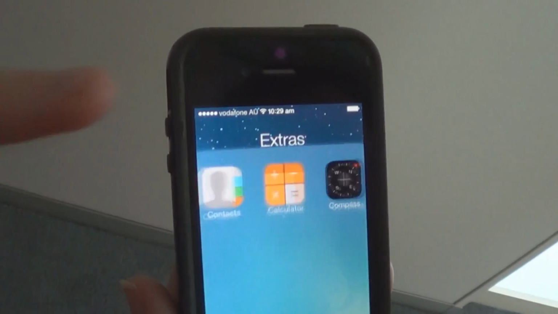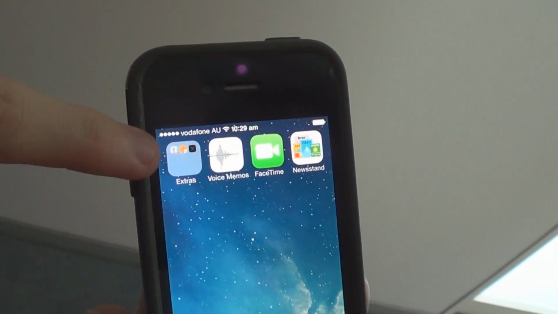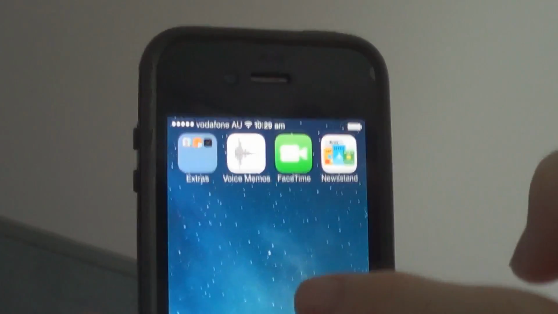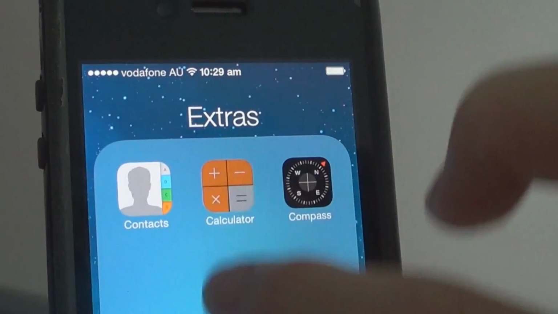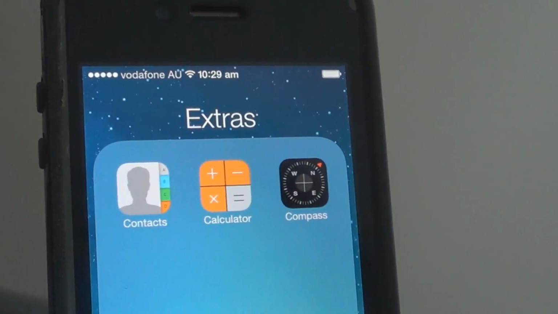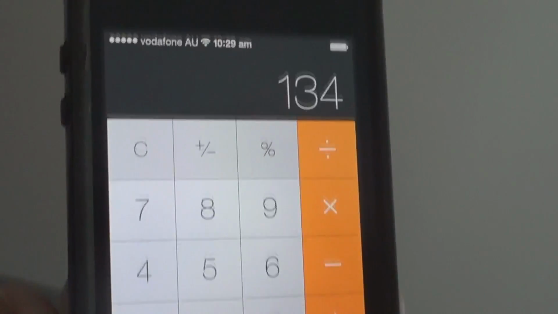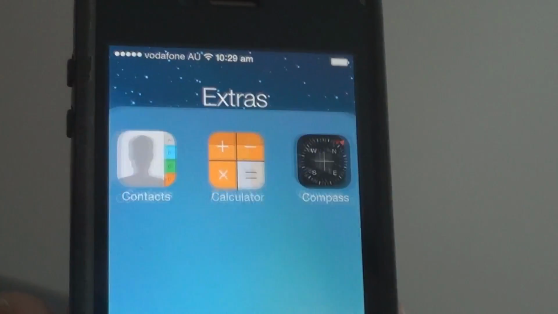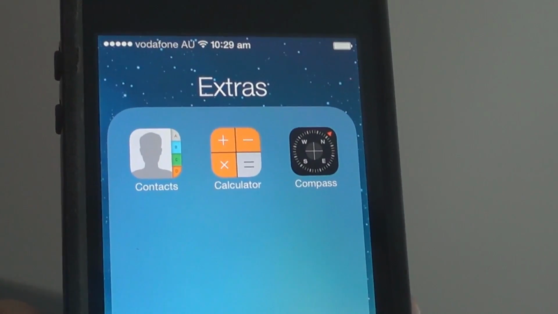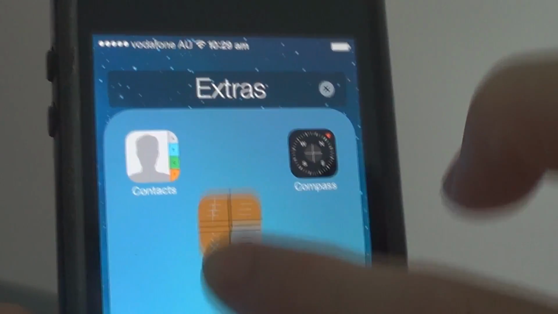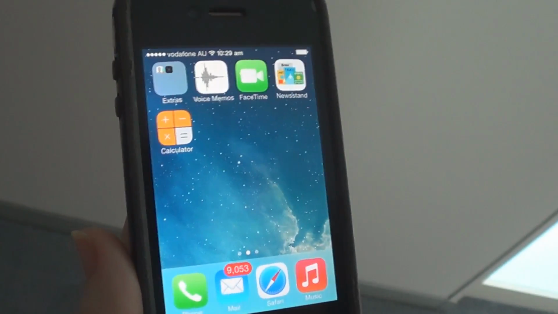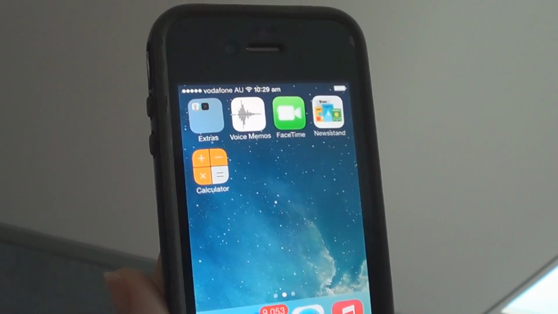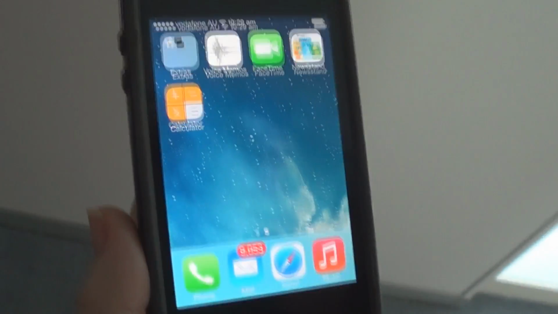Can you take the calculator out of that folder? Well, I can't seem to grab it. What you did was a search feature, so you can search for any app on the iPhone. To move normal apps around the screen, what you typically do is you hold your finger on the app till it's shaking, and then you take it out. Oh, wow. And they all wobble. Yeah, and then to stop them wobbling and so you can stop moving them around, you just press that button. Oh, okay. There you go.